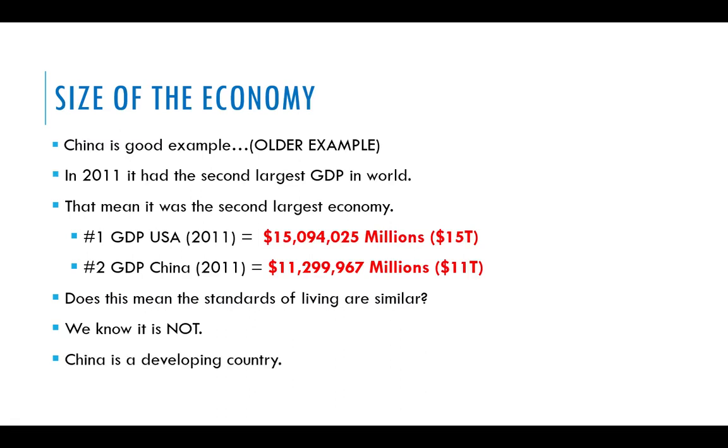We know that China is a developing country, whereas the United States is a developed country. And we also know that China has a huge population to support on this income, right? I know you've heard a lot about just how large China's population is and that they've taken kind of draconian methods to try to get their population growth down. So we need to move on to another idea.